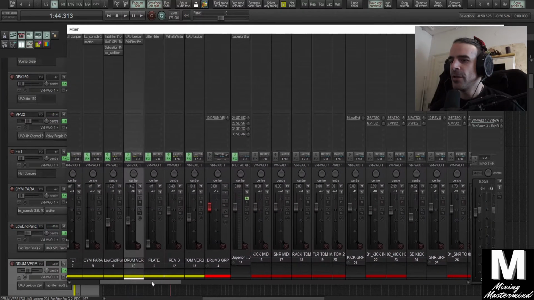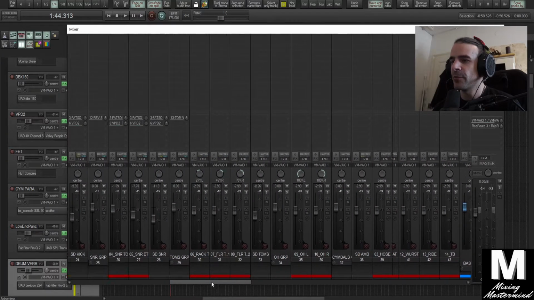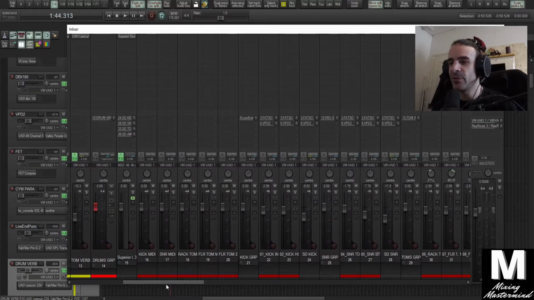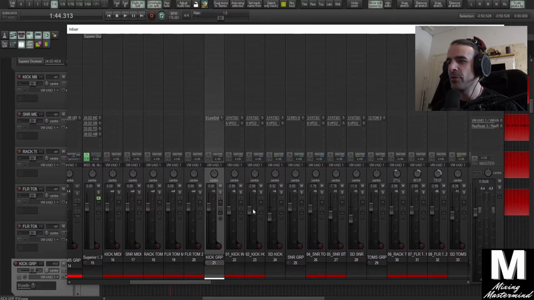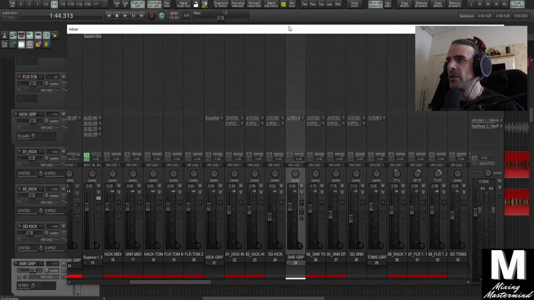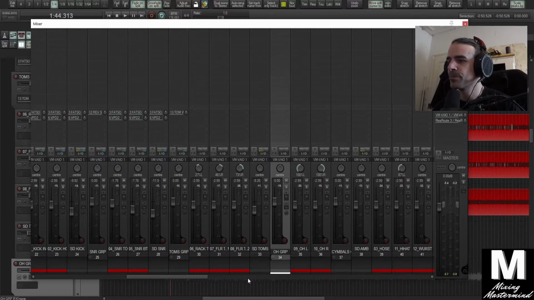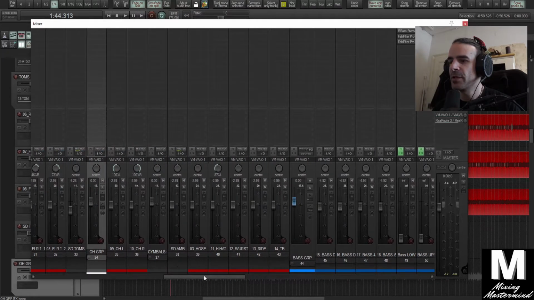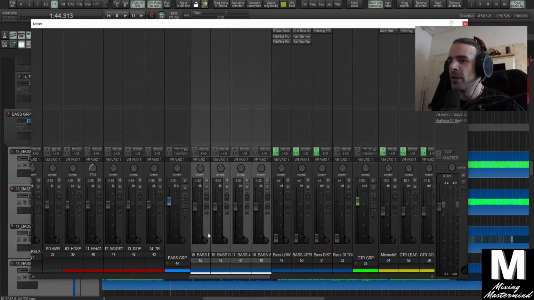All right, so yeah, that's our drums. I'm not going to get into too much EQing right now. I just want to show you really the template stuff. As you can see, you can just get in there with the group tracks and carve out some EQ on the individual elements here. This all needs to be looked at in a bit more detail, but let's just move on to our bass.